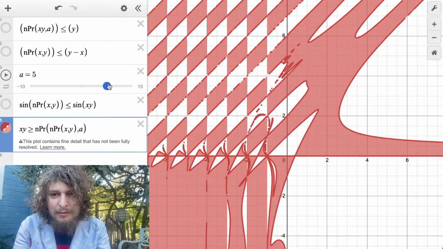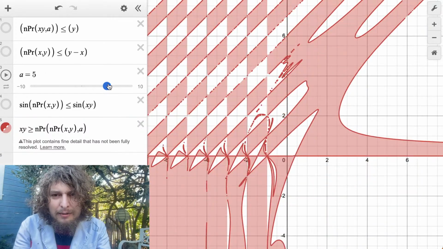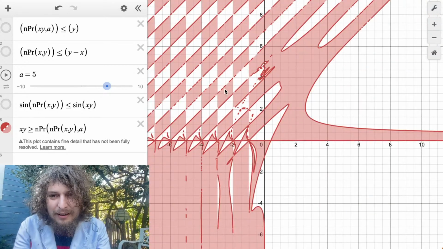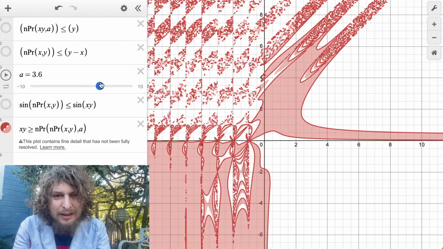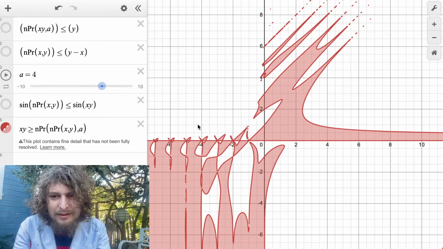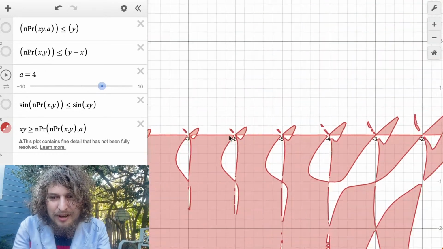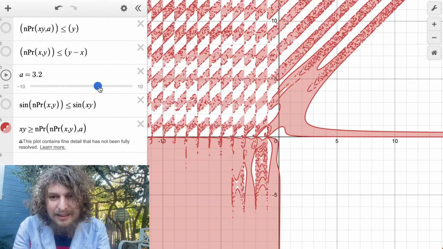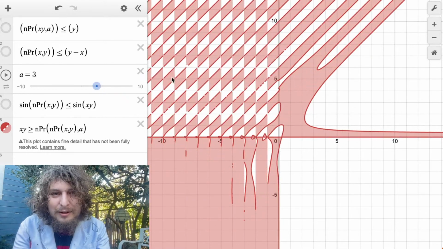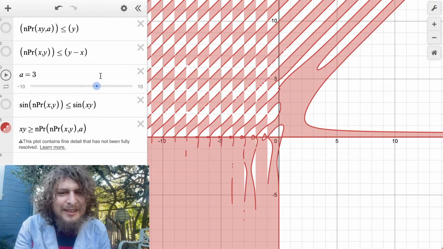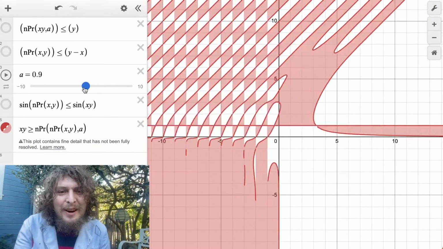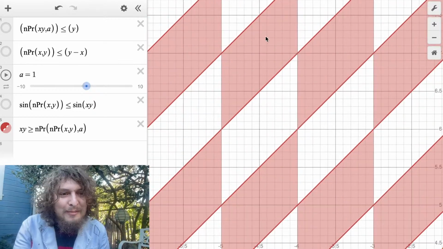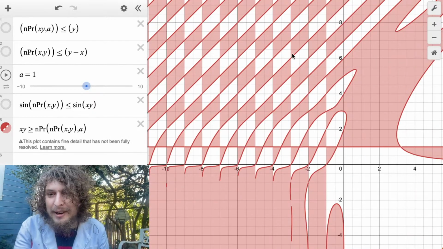Oh, and there was a zone where it seemed to solidify. Why was it at 5 that it seemed to solidify and get all filled in there? Does it do that at all integers? Well, this one is just gone. And now it came back, and at 3 it's solid. That's really weird. Look at this. So if I'm at 1, it's solid. It's like a normal, just skewed grid over here.